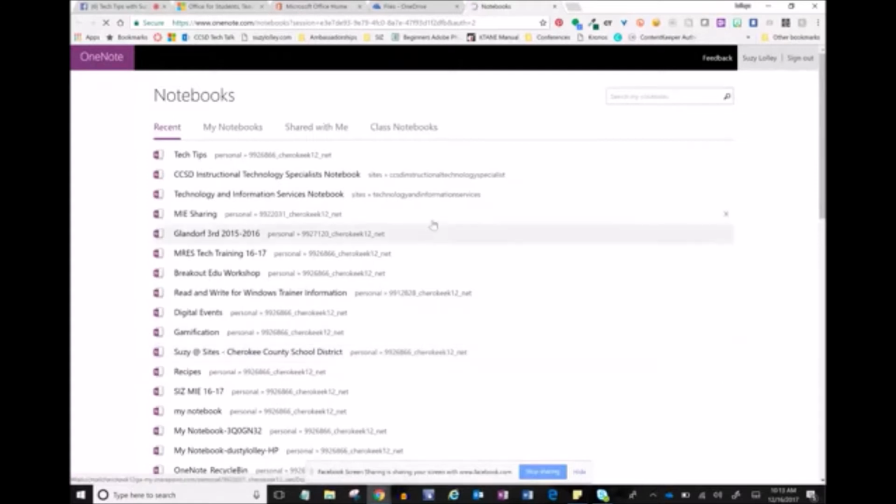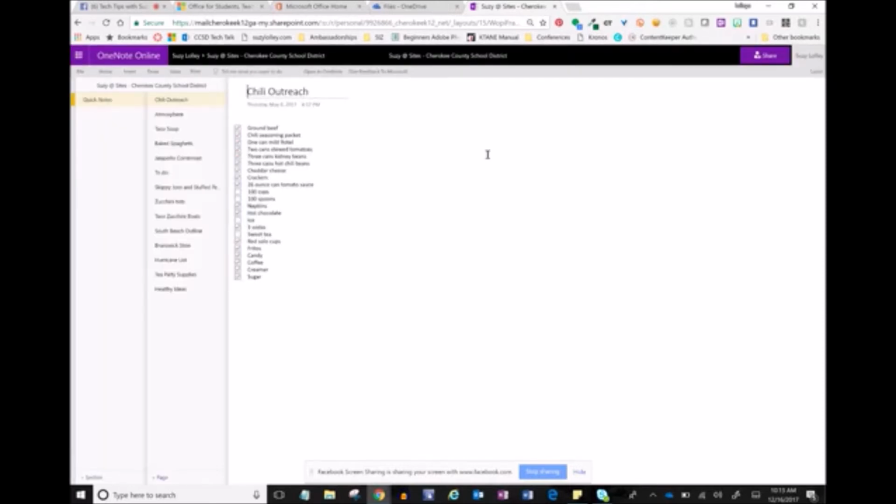So I'm going to go into a notebook that I use for random things at the house, recipes or things like that. I'm going to open this notebook, and again, we're talking about drawing. So I'm not really going to talk too much about OneNote, what OneNote can do, but maybe another day. You will see that I have a drawing toolbar online that I did not have in Word Online. And I can, again, choose different pens or highlighters.